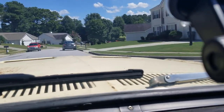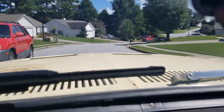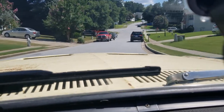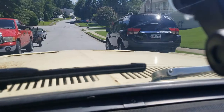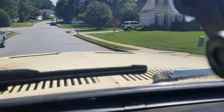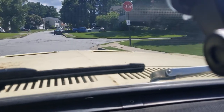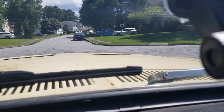Because there's always people parked on the road, and with non-power drum brakes, I don't stop nearly as fast as everybody else. Oh, this is going to be a tight fit. Made it through pretty good. There we go. I'll go out and get her on the road where I can get her up to speed. See how she does.